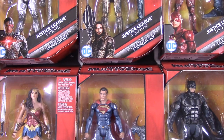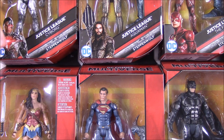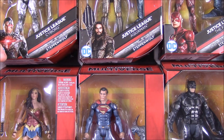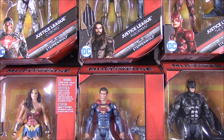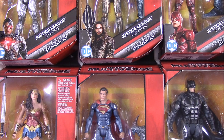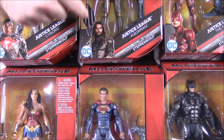What is up guys, Awesome Nerd Show here. Today we're doing an unboxing and review of the Justice League DC Multiverse Collection figures, with the collect-and-connect build-a-figure of Steppenwolf. We've got the baddie from the Justice League movie. These are all the Justice League characters, and if you see the movie — which on the day this video goes up should be the day it's released — you'll recognize these characters because they're based on their movie versions.